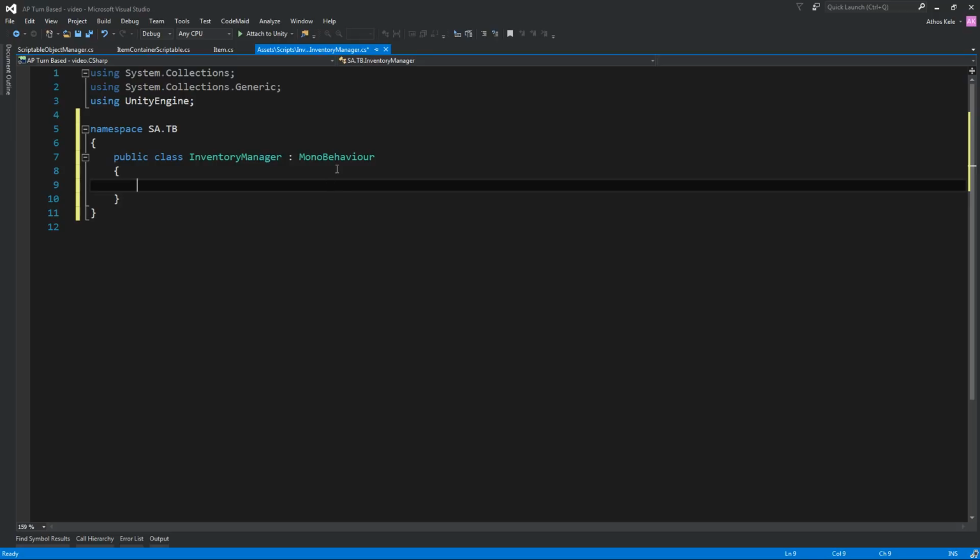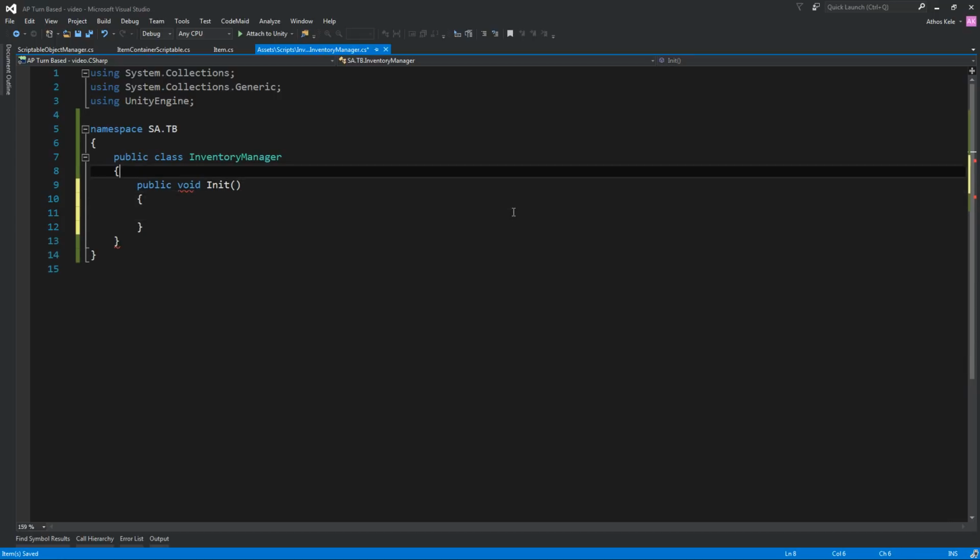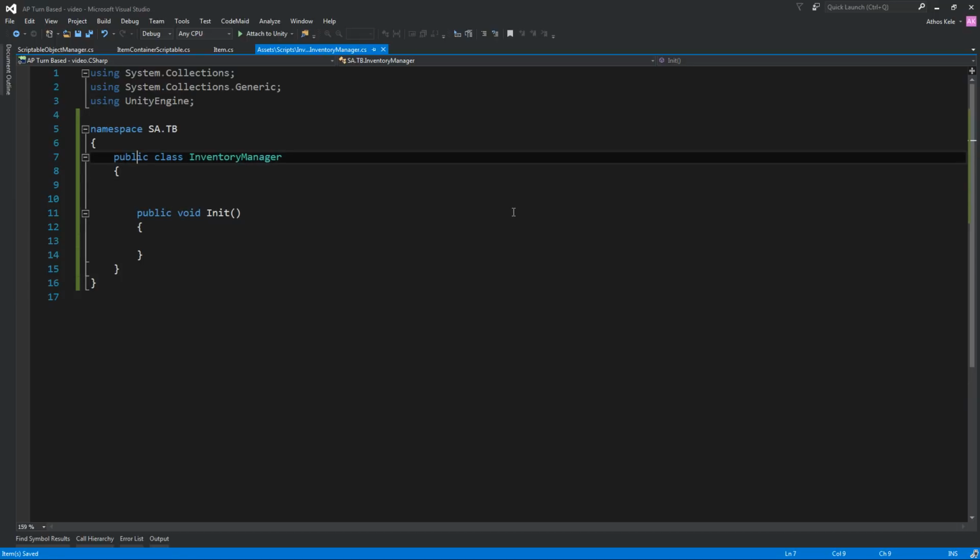So we actually might not even need the MonoBehaviour, now that I think of this. Okay, let's leave it like this and we'll see what we need. We will need an init, and actually no, okay, let's leave it as a MonoBehaviour.